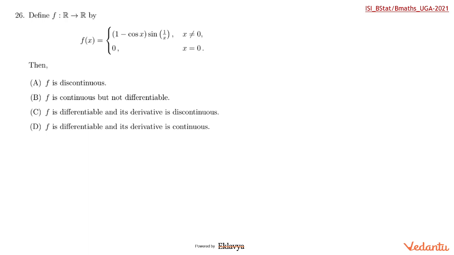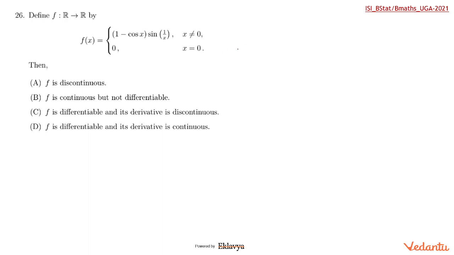तो यहाँ पे हम क्या करने वाले हैं कि सबसे पहले तो हम चेक करें 0 is the only problematic situation because 1 minus cos x is always continuous and differentiable. Sin 1 by x is always continuous and differentiable except at x equal to 0 where it is not continuous, sin 1 by x. ठीक है, तो differentiable भी नहीं होगा. तो x equal to 0 is the only doubtful point where the things are revolving. So वहीं पे discussion हमारा है सारा x equal to 0 के पास.